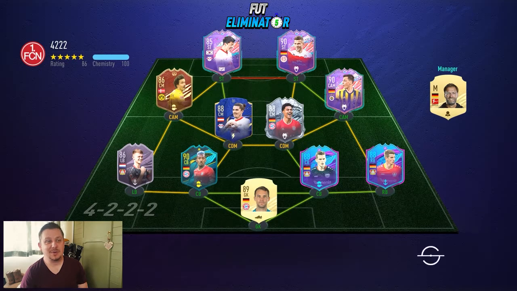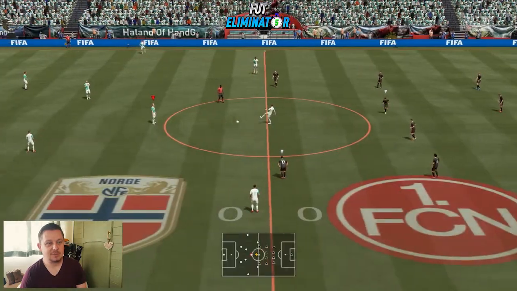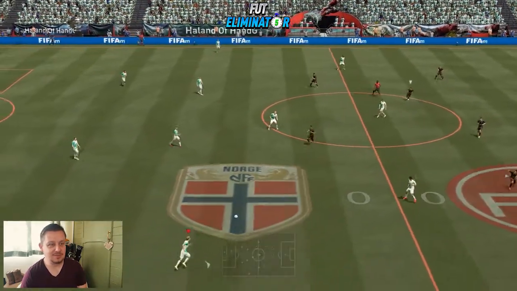Okay, here we go. Red picks, Bundesliga team, Hwang Yi-chan FUTBIRTHDAY, Podolski and Ozil FUTBIRTHDAY, the Bender brothers, Moments Boateng, Freeze Nabry. Oh my god, I'm going to get absolutely smacked up.